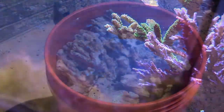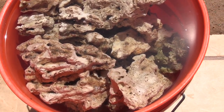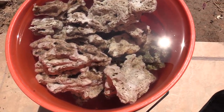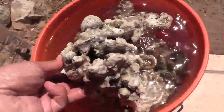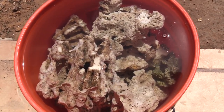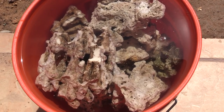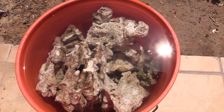I'm also curing my dry rock — what does that mean? I'm soaking them in water. I've soaked them in vinegar before, but this time I'm just soaking in water. I took a hose nozzle and sprayed the crap out of the rock, started scrubbing it, and now I'm letting the rocks sit in water so the organics in the rock can break down. You don't want to just put dry rock straight in your tank. Most people stick the rock in a Brute can with flow and a heater — I'm just doing it this way, changing the water out daily. When I dumped the water the other day it smelled really really bad.